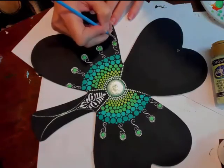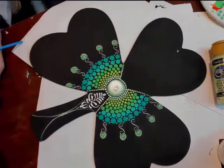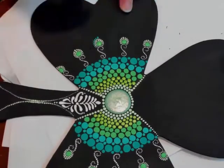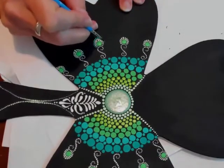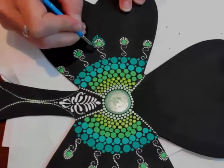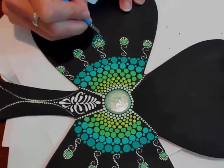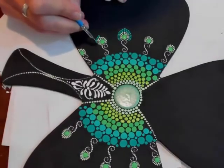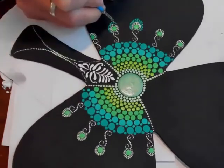Okay, so now we have two of the light lime around it, and then we're gonna start in with the bluegrass green here, and we're gonna do a couple of rings of that one around each.